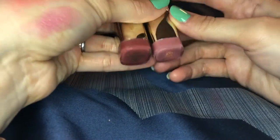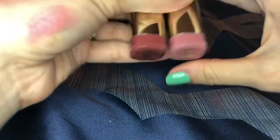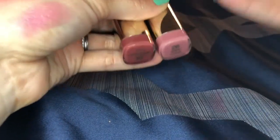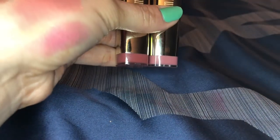In my maybe pile I had those two Milani ones — naturally chic and nude cream. I think I am going to see if somebody wants them so I can feel like I got rid of some. They're really pretty but I just have a lot like them, and I already kept one Milani, so I'm just going to let those two go.